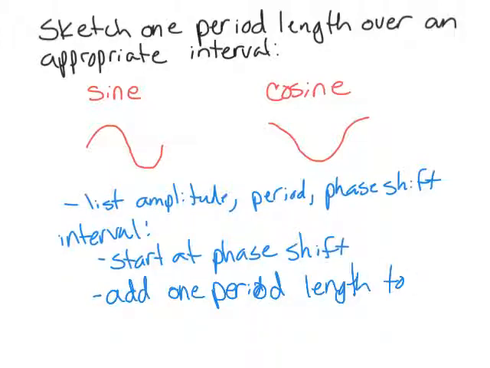I think the trickiest part about this is dealing with radians, because again, you need to deal with fractions, you need to add fractions, you need to find a center point between two fractions. That's always the trickiest part. So we're going to do a couple of examples here, and then we'll work more on this in class.